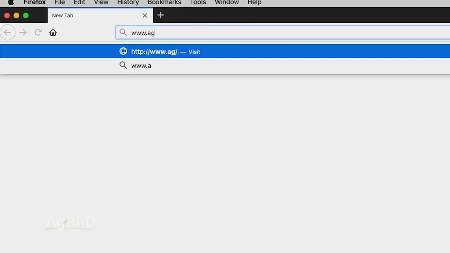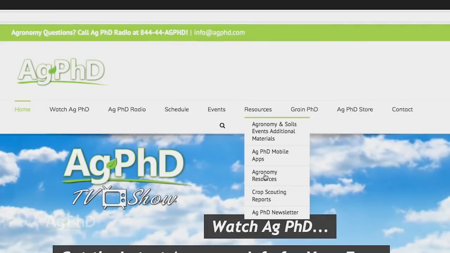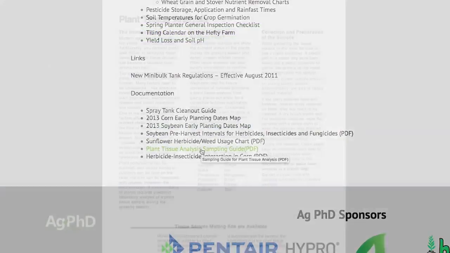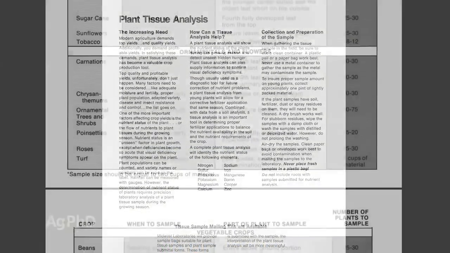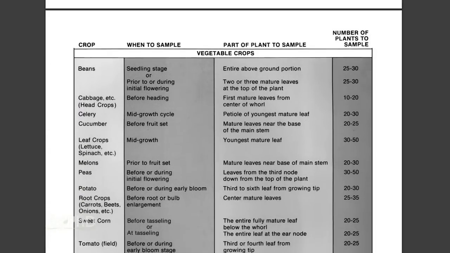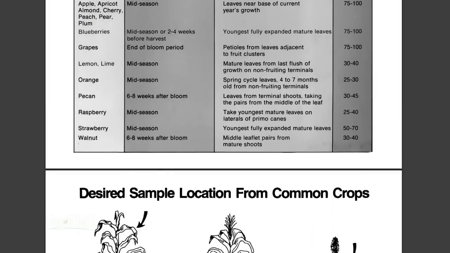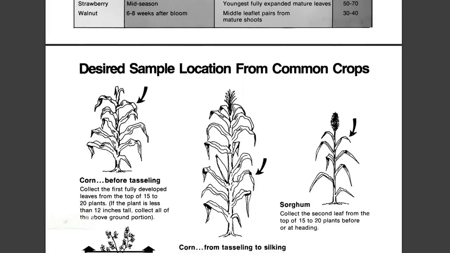All right, Brian just gave a lot of details there, and if you don't have a DVR or if you're not recording the show, you may say, whoa, where do you have a quick handy reference for me? You can go right to our website at agphd.com and click on the resources tab, and you'll find a plant tissue analysis guide with a number of different crops. You may not be raising corn or soybeans that we've talked about here, but if you've got a different crop, you still can use plant tissue analysis to find out what's going on nutritionally in that crop. That would be one way to do it.